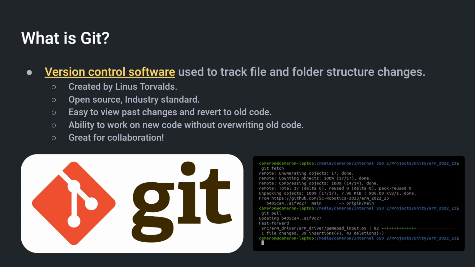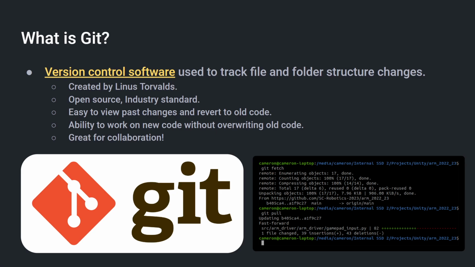So why are we using this? So we're using it because it is open source and it is an industry standard. It's easy to view past changes and to revert to old code. And you have the ability to work on new code without overwriting old code.